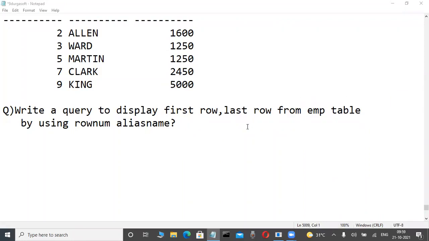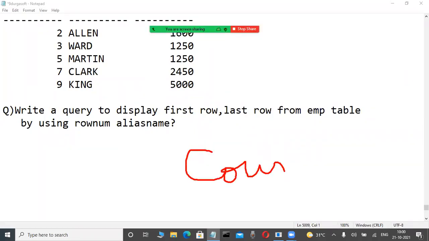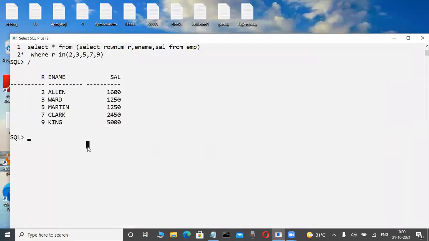Actually, first row means okay, but last row means 14, okay, but maybe in my table 14, maybe 100th row, maybe 1000, maybe 10,000 is there. That's why COUNT(*) or MAX of ROWNUM you are using, check it out. COUNT(*) is a better option. Okay, na?